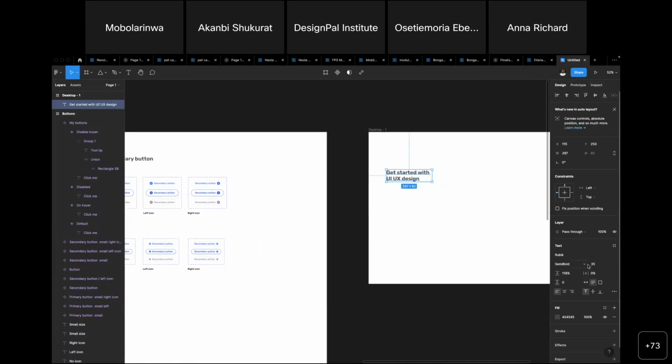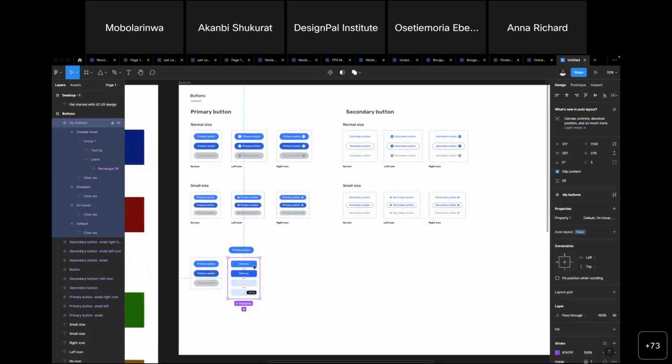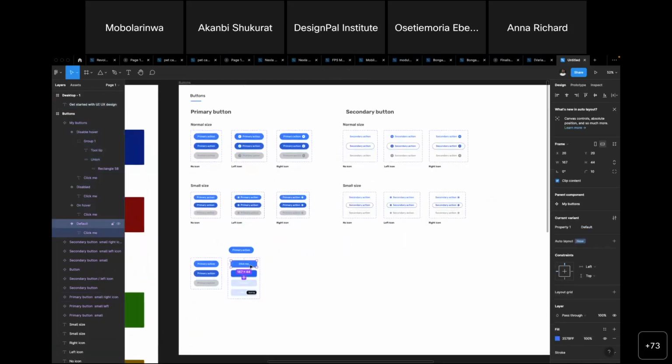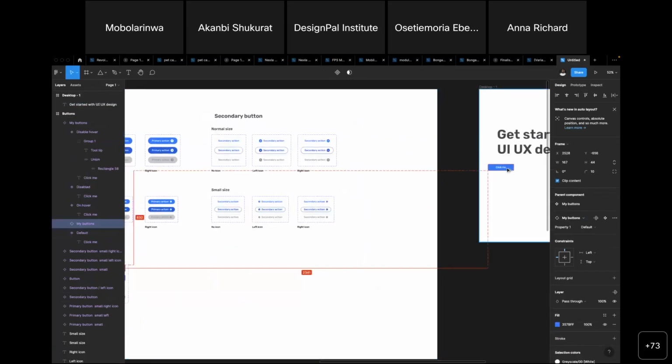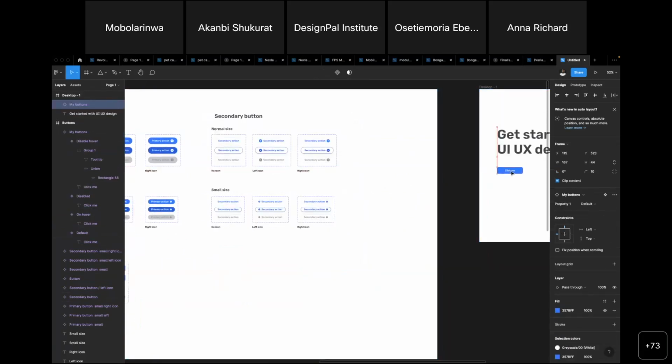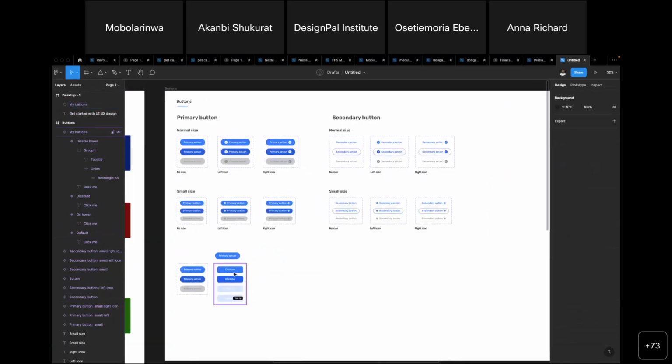Let me just pump up the text. So let's say we have a landing page. I want to use this button for it, and all I need to do is click on this button and then drag it here. So let's say I have a layout like this that says drop off the button.